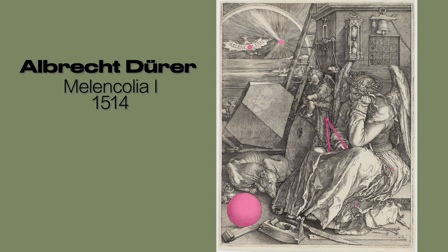We can draw lines from these orbs to various eyes. First we'll draw a line from the letter O to the little eye hole in the piece of wood at the bottom of the engraving. Another line can be drawn from the round purse clasp up to the eye of the cherub. It dissects the compass in its exact center, or mise, and this line is exactly parallel to the first. If we draw a line from the center of the sphere through the eye of the dog, we end up at the pivot point of the compass.